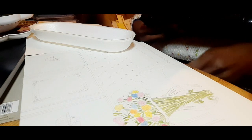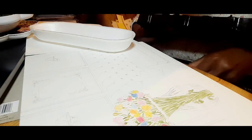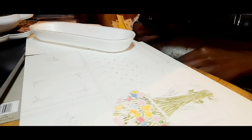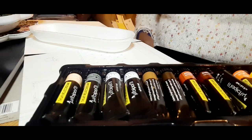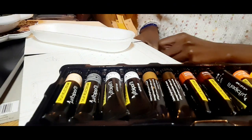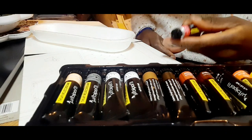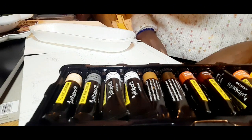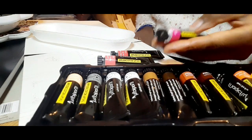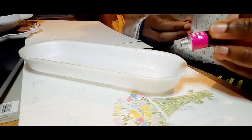But yes, if I wanted to use pink or something coral, it would be so much easier to add some white to it, and you don't have to use too much white, as compared to if I was using that to try and create the pink. We don't have pink, so it's a matter of going for the scarlet red, mixing with white, or going for the rose, mixing with white, or coral. Probably you'll end up with a pastel peachy color. So I'm going to experiment with that, the red and the rose, and see which one will give us a beautiful pink color. So we'll start with the rose.